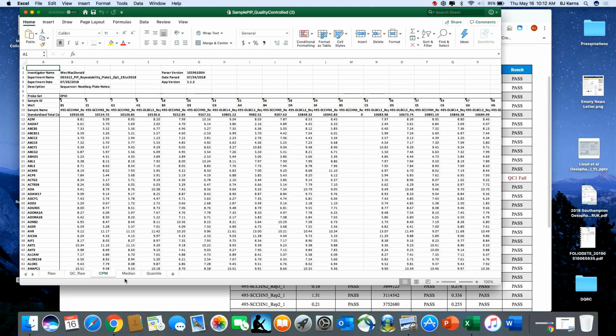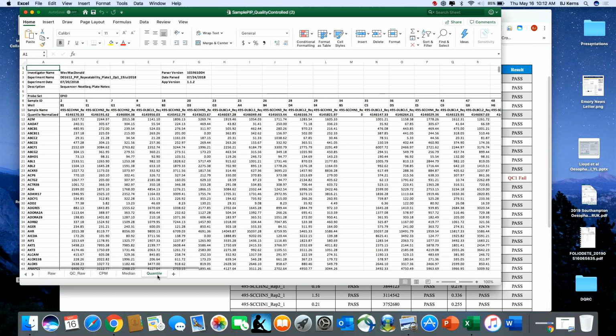So those that are familiar with sequencing data, where you're doing sequencing data that reads things in counts or reads per million, the counts per million is simply our terminology because we're counting capture probes rather than reading sequences necessarily. Median normalized data, and then also the quantile normalized data. And you notice in every one of these, column M is missing, and that's because there was a failure at the QC step.